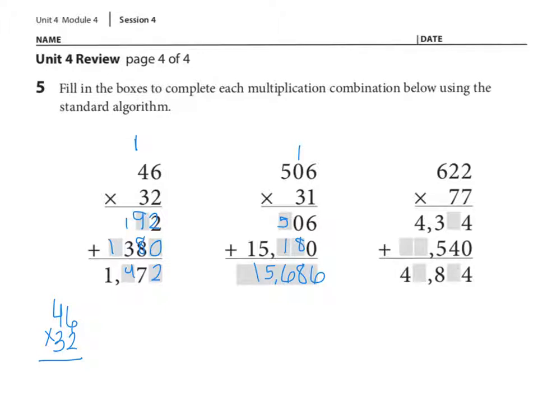And the last one, 7 times 2 is 14, plus 1 is 15. 7 times 6 is 42, plus 1 is 43. Hold the place values. 7 times 2 is 14. 7 times 2 is 14, plus 1 is 15. 7 times 6 is 42, plus 1 is 43. We add. Answer is 47,894. And that's all for today.